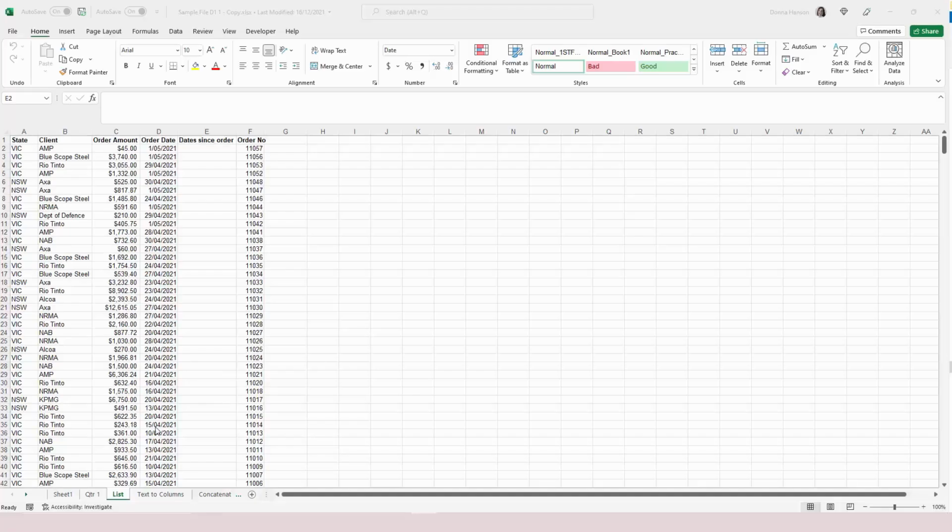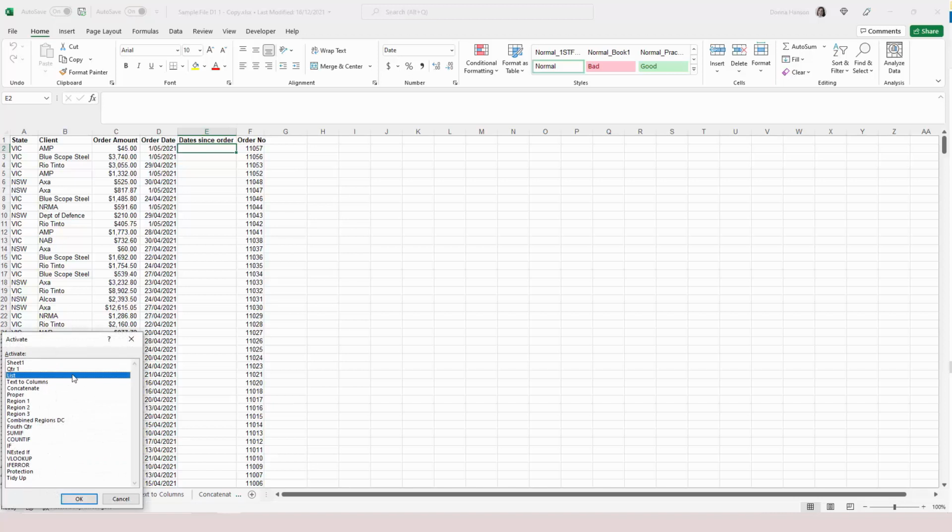When you have an Excel file with lots of worksheet tabs, you can use the arrows to move to where you want to go, but it can be a real challenge if you've got a lot of worksheet tabs. So the quickest way to see and display all of the worksheets in your file is by putting your mouse pointer down here and right-clicking. It shows a list of all the worksheet tabs in your file. To move to the one you want, simply click on it and click OK.